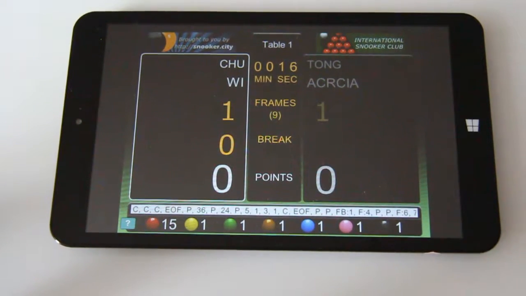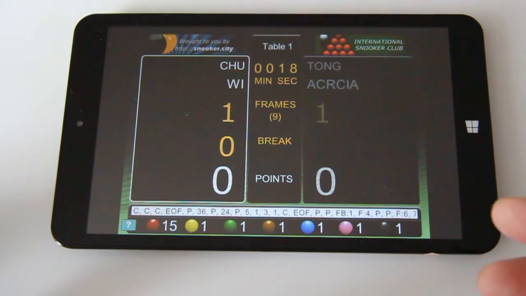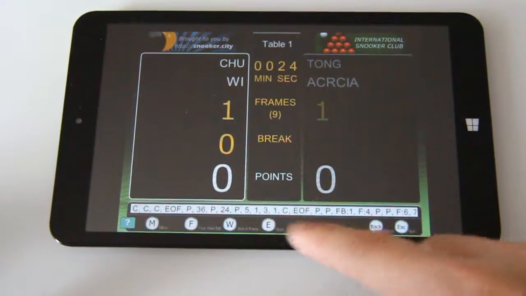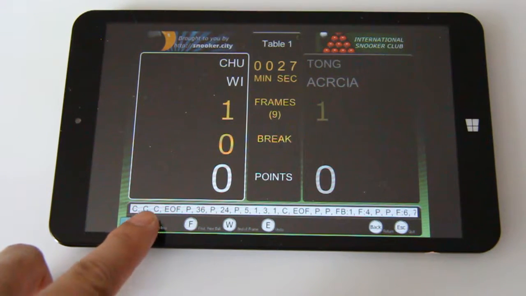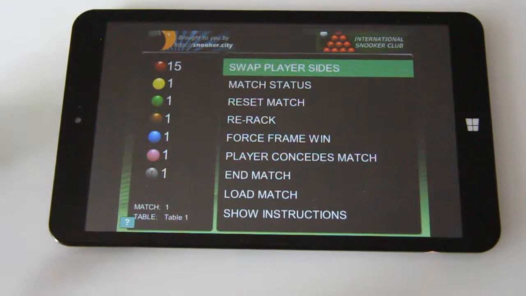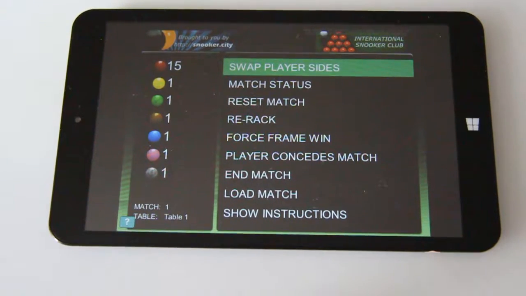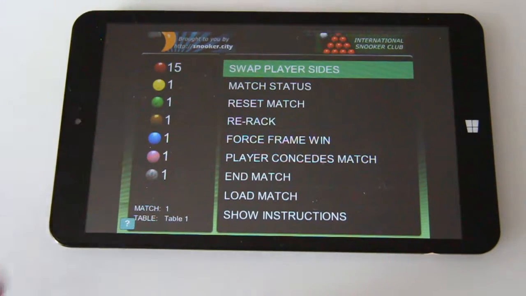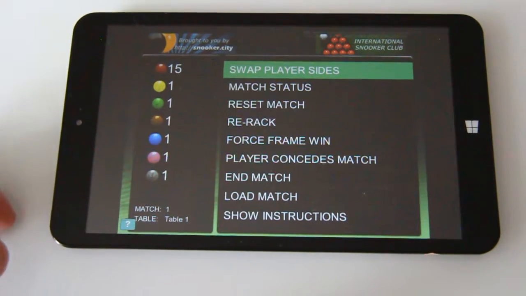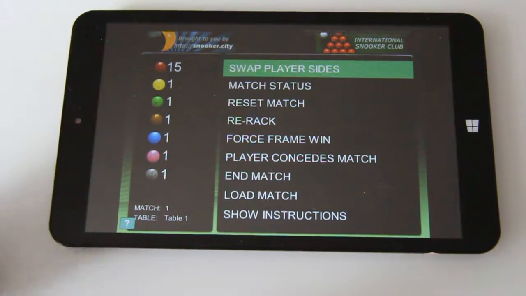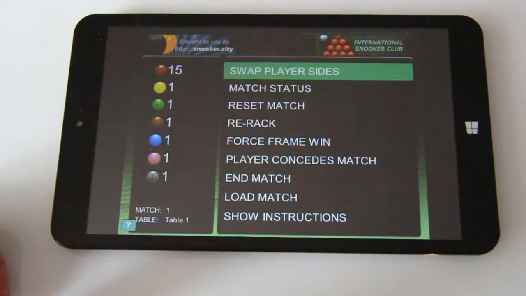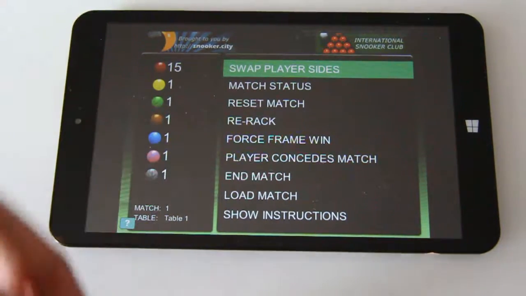Now finally, I think I'll go to the menu. I'll show you a couple of features on the menu. At any point in time you want to go to the main menu, you go to the points word and click the M word. The M word is right here, and you see there's a list of different functions that you can control or adjust. I'm not going into all the details here, but they're pretty obvious anyway. But I need to tell you how to go up and down the list, because this menu is actually pretty long. It spans 2 pages. So it's pretty important that you know how to go to the bottom of the menu.